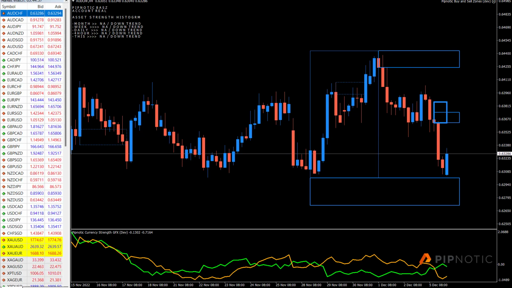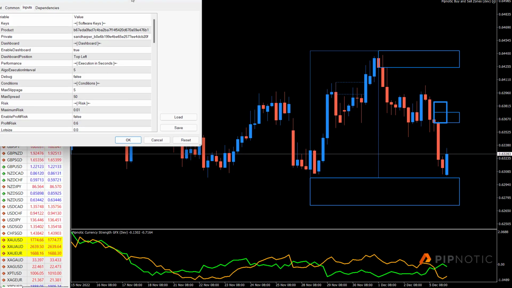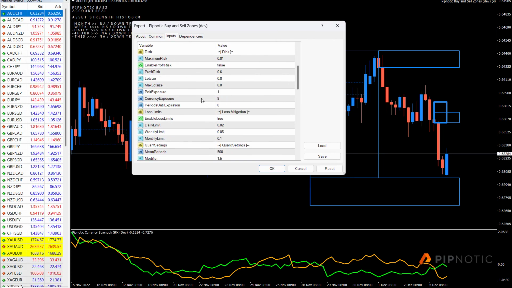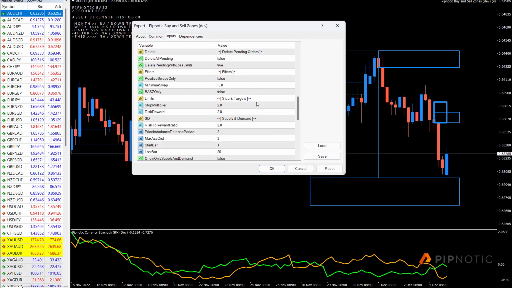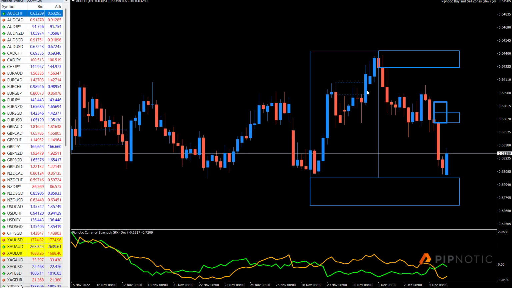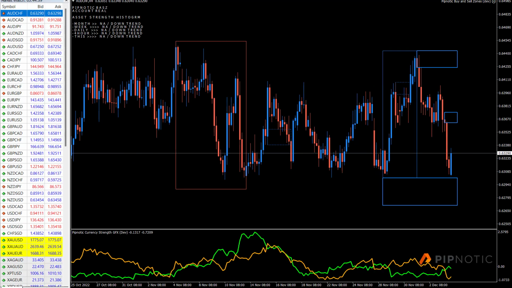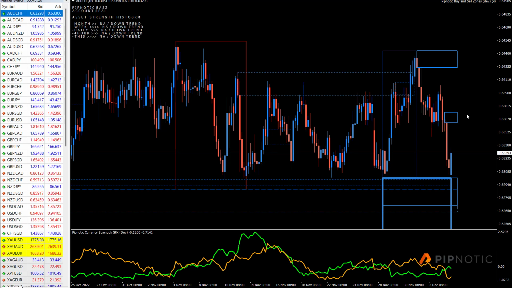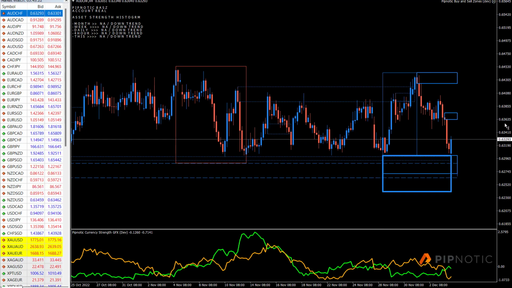Excuse me, this is 20, so I'm going to go up here and I'm going to show you a setting called, where are we? Here, start candle 20. I want to start the analysis from 20 candles. And then it'll focus on this one here. Okay, there it is. But I can see it's a little bit wide, that stop.